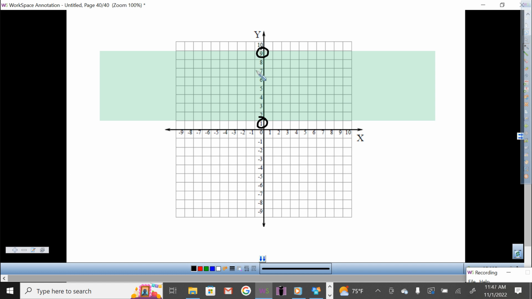So now check this out. I went from 1 to 9. 1, look up, to 9. But now what am I looking at? I'm looking at the y-axis. So that means I write the y in between, less than or equal to, less than or equal to. And this is what we know as the range. The range when we're looking at y values.